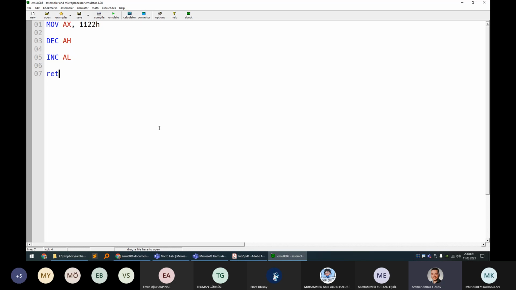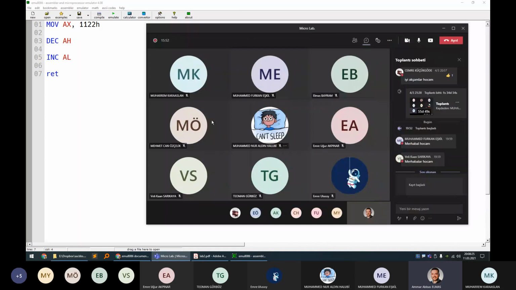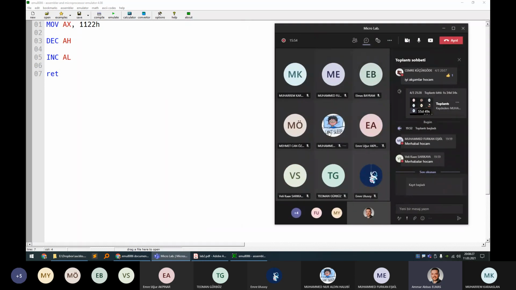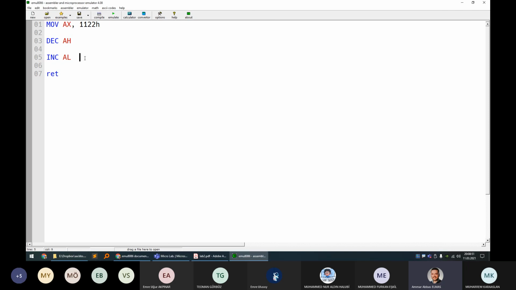What will be the result? Any idea? You can write your guesses if you want. I put 1122H into the AX register, and I decrement the higher byte AH, and increment the lower byte AL. Is there any guess what will be the result of AX?